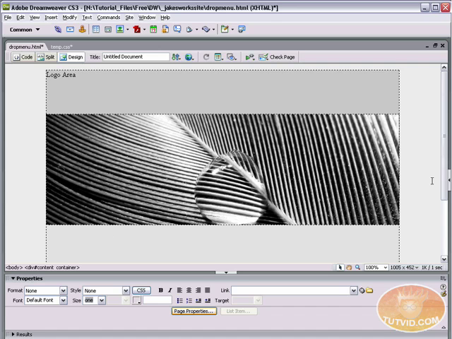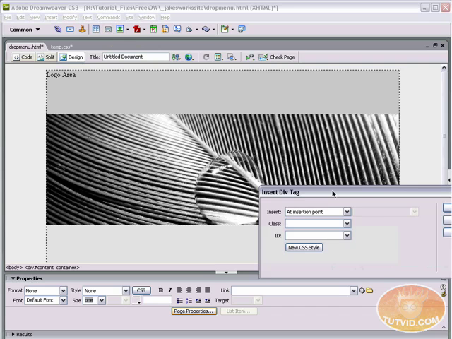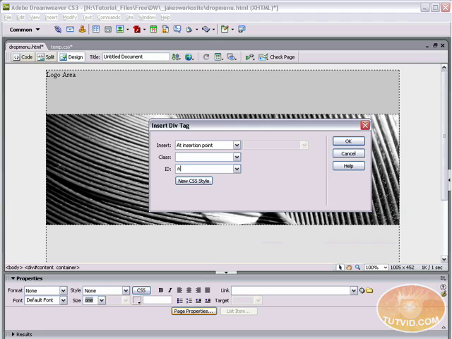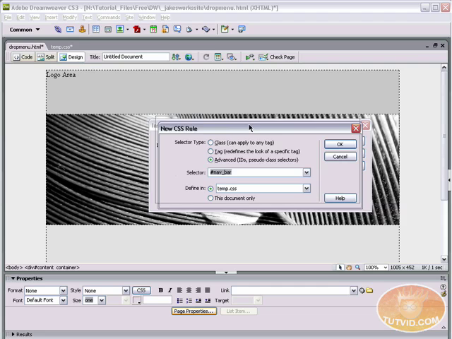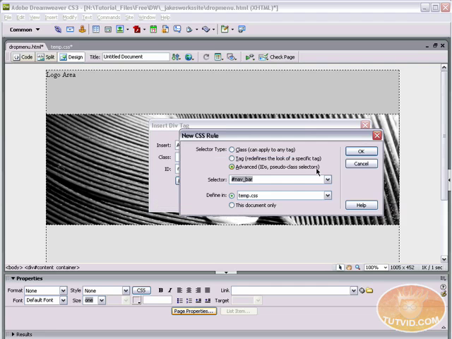Okay, time to insert the div that is going to hold the SWF file. Here's where things get slightly tricky. Just click out into the gray area again. We're just inside of our content container div. Insert a new div tag. We're going to give this one an ID of nav_bar. And we're going to create a new CSS style, just the same as we've been creating these advanced selectors for IDs. The selector is navbar. And we're going to define it in the temp.css file.